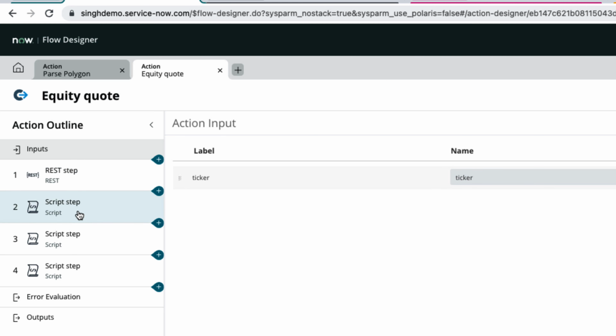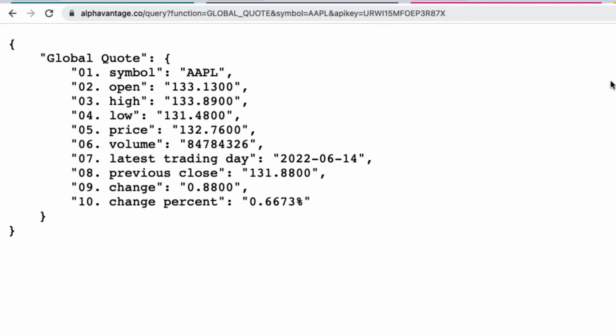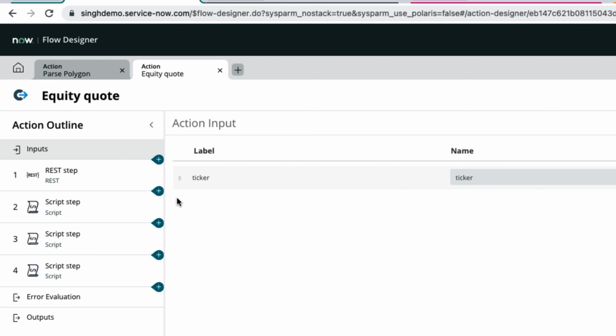It consists of multiple levels of inputs and outputs, and we can also map the payload of the API directly. In some cases, when there are multi levels or a nested JSON file as the output of the API, there may not be a direct value which can be fetched into the flow designer. So for which there may be some scripts required. I'll just walk you through how I did this.